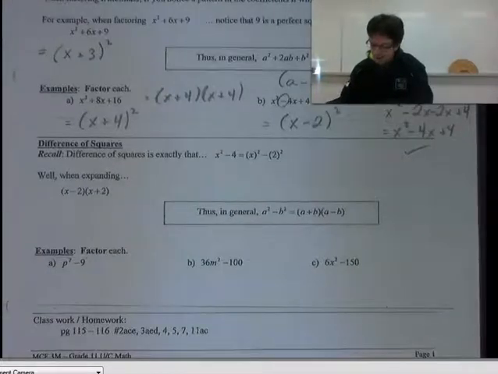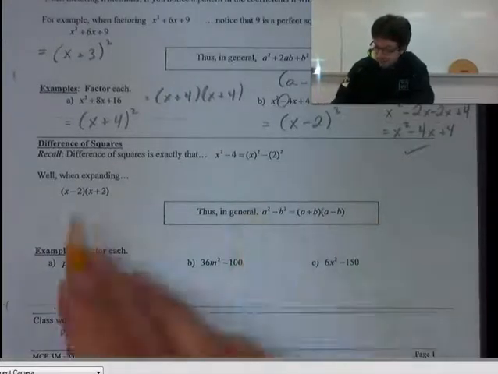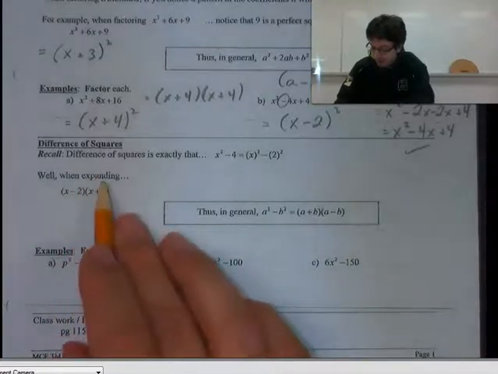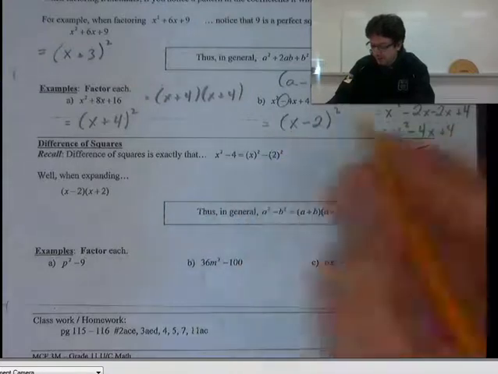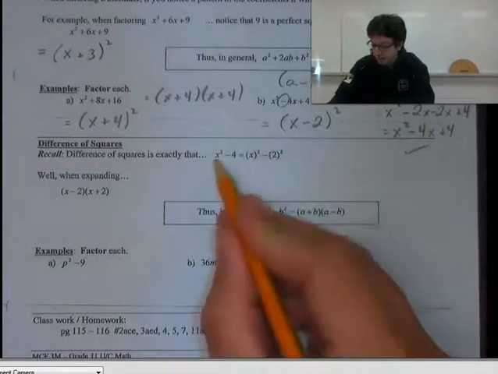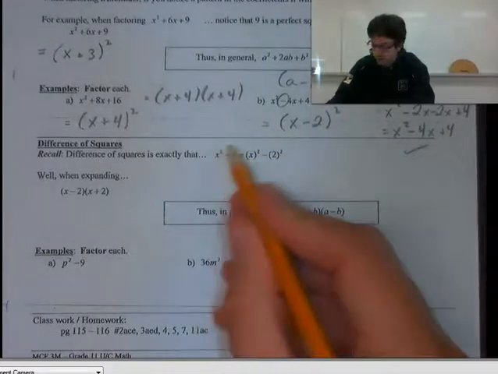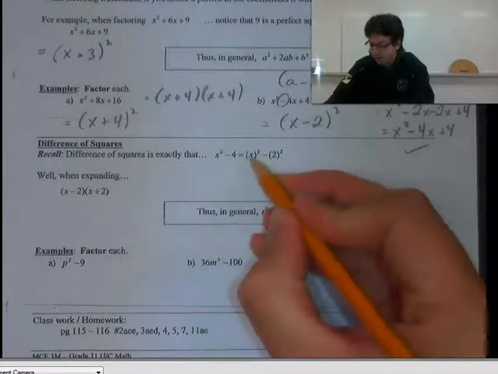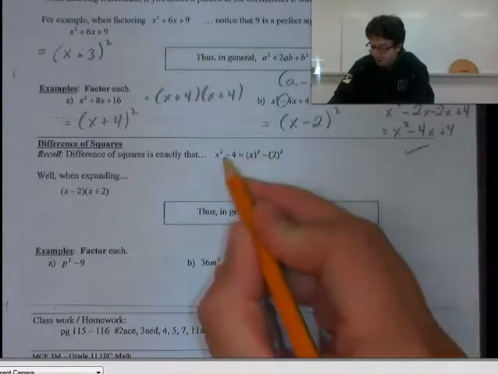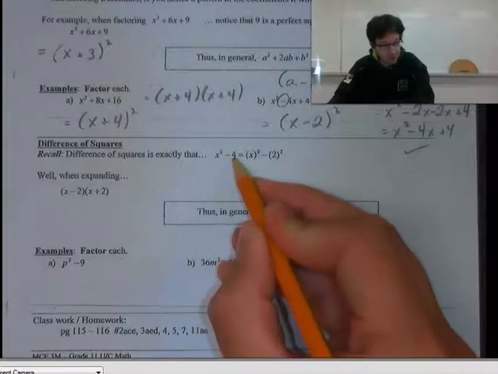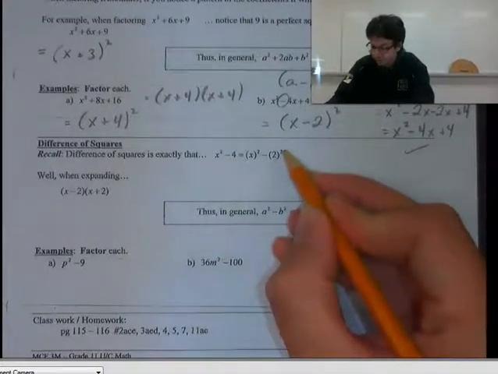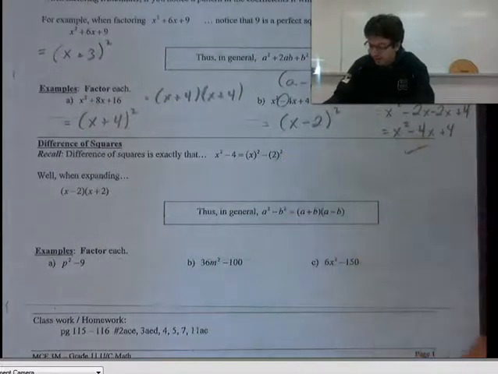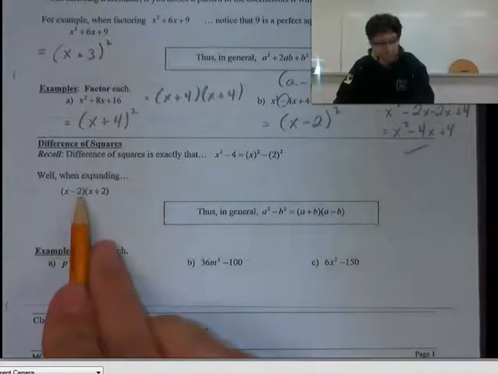All right, next special case is our difference of squares. And that's where we had sort of a perfect square and a perfect square. So for example, this x squared is a perfect square because you can, well, just put it in brackets and write squared. Subtract, and then 4 is a perfect square because we can write that as 2 squared. Okay. Now the interesting thing is, let's take a look at this example right here.